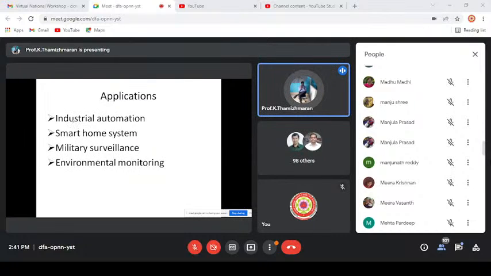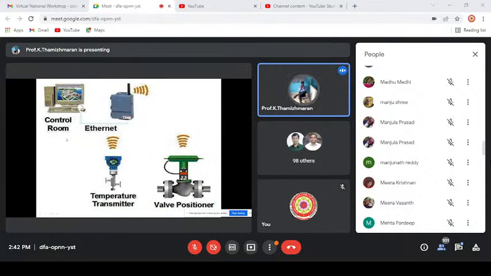Next one is applications. In Samsung they are using different applications for industrial automation, environment, and mostly agriculture. Two years back, one of my students designed a B project on an environmental sensor. Industrial is the main use, and also smart home, multi-purpose. In industrial settings, different places measure data like temperature, and different operations use different types of sensors.